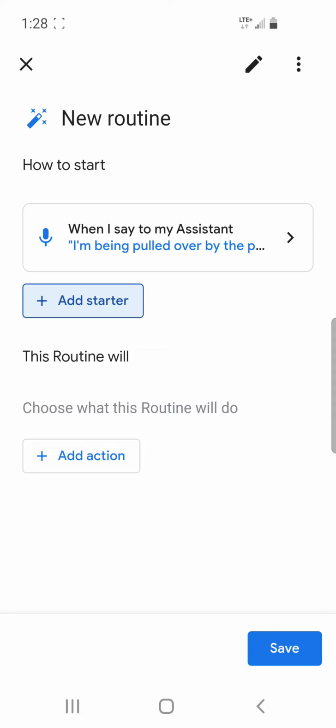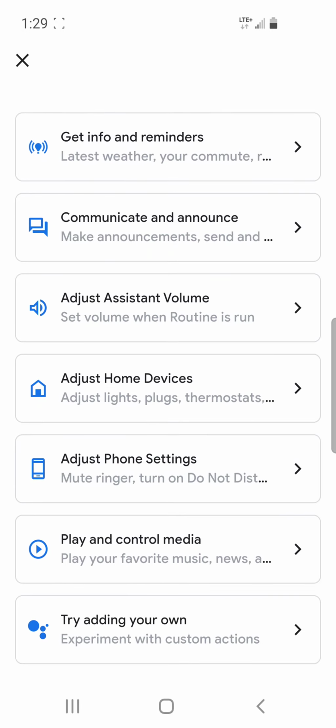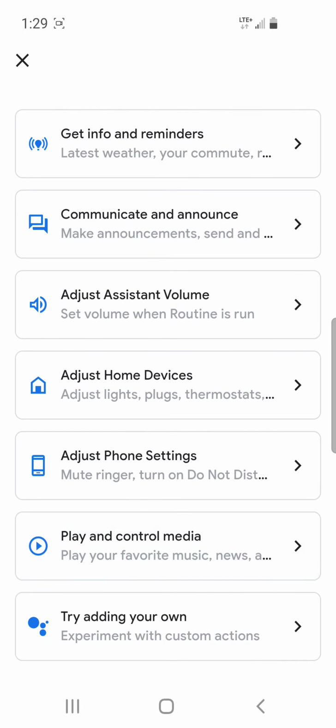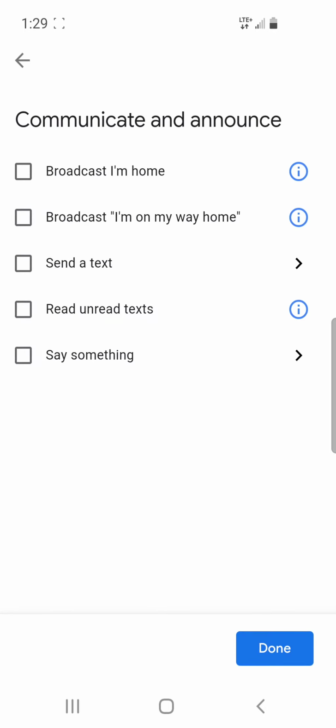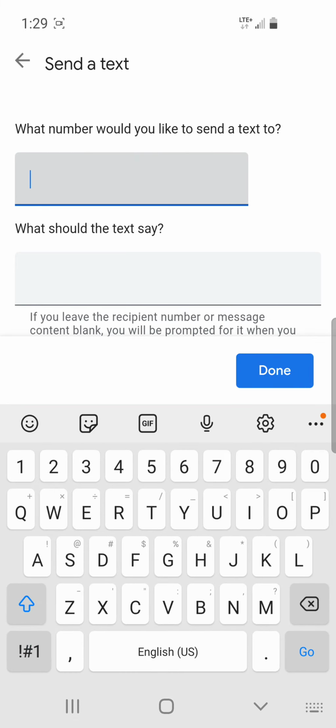What we want to do with these actions is notify someone, send our location, and record a video. To do that, we will add an action. When you're adding these, you can see that there are some predetermined shortcuts with categories already ready for you. We'll take this first one, select send a text, and click the arrow. The best way I like to practice and test these is to add myself as my contact. I create myself as a contact and add my phone number, and then when programming these, you can simply type the name of the contact rather than the phone number.